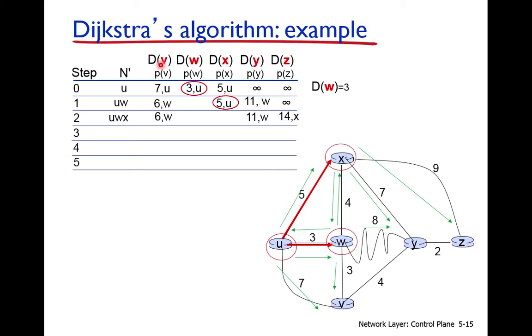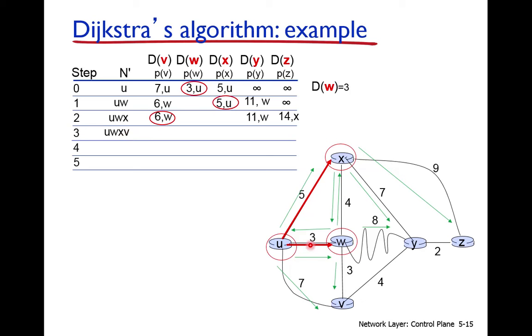to v. This is the distance of v, and its previous node is w, that is, this is the path from u to w and w to v. This is already stored, 6w. So we will include this link. We will select this as the shortest path. So the shortest path toward v is computed, and it is 6. So we will be able to visit it.